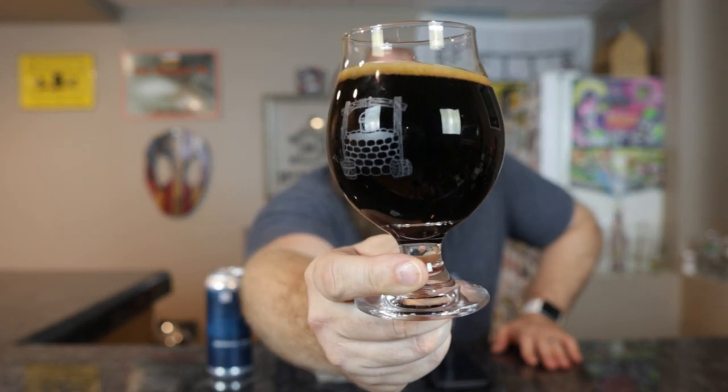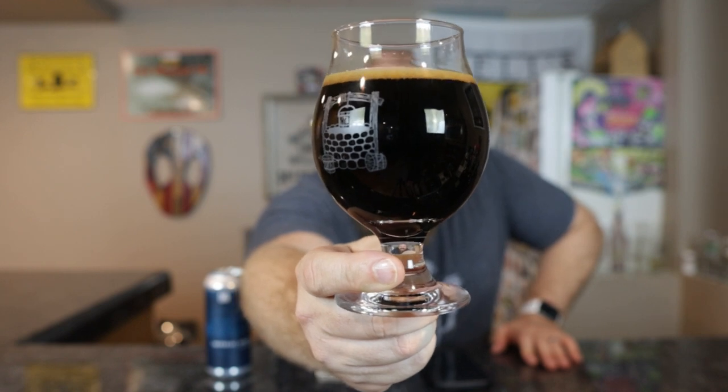The head's dying down — could be from the barrel. Color on this one I would say is black. I'm not going to put my phone on it but I see black — good enough for me. There's a slight dark brown hue at the very bottom of the teardrop but it's very very thin, so yeah, definitely black.